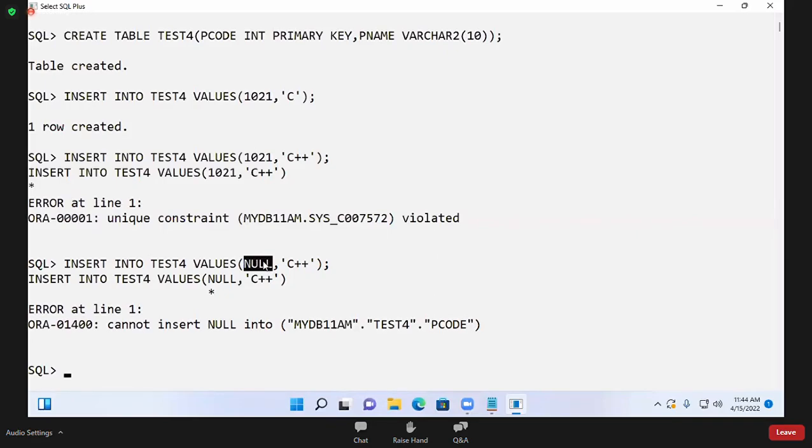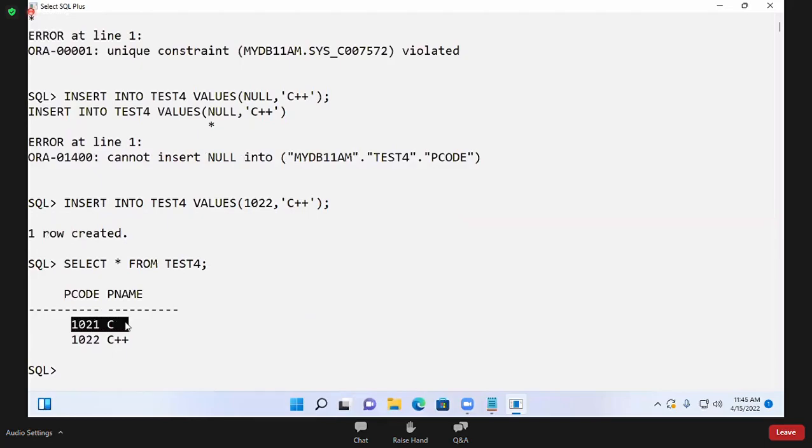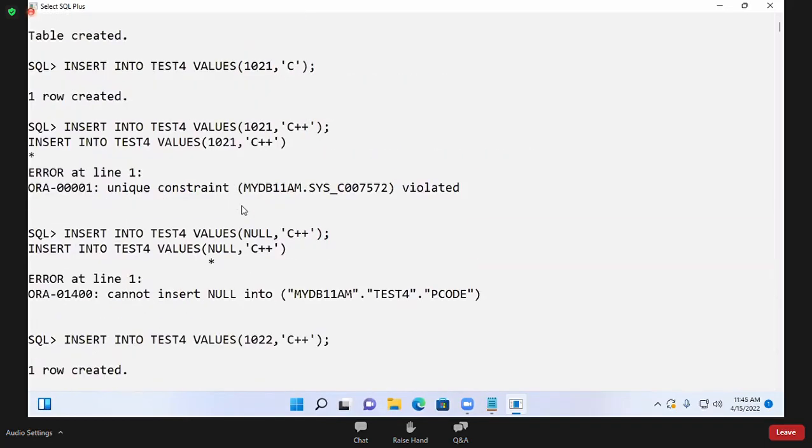So the primary key column will not allow any duplicates or nulls, and it always accepts unique values. Now I'm giving here 1022 and C++, and executing it. Now it works. And finally come back and see your table, test number 4, and see 1021 and 1022 C++. Okay, right now.